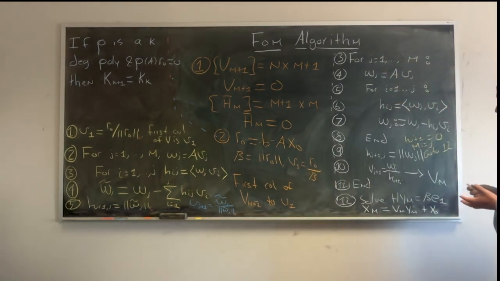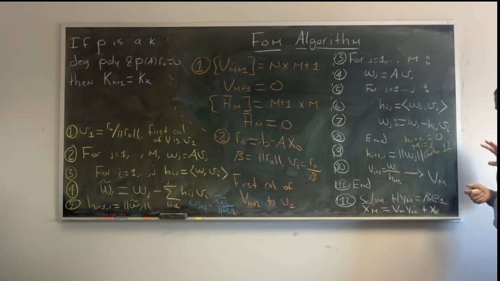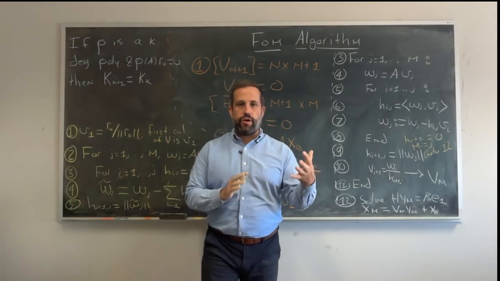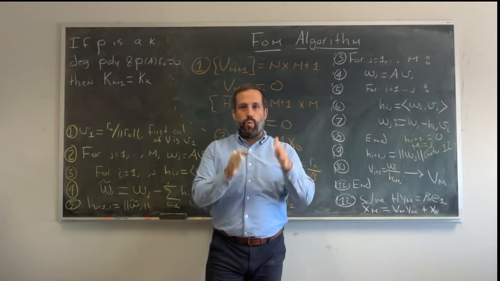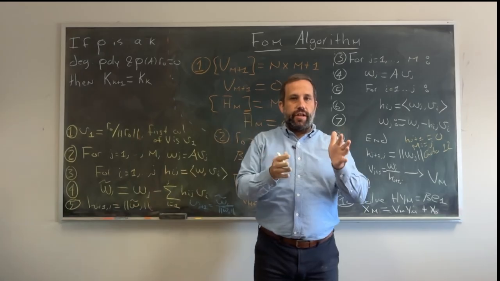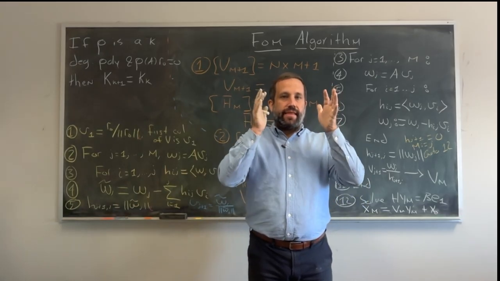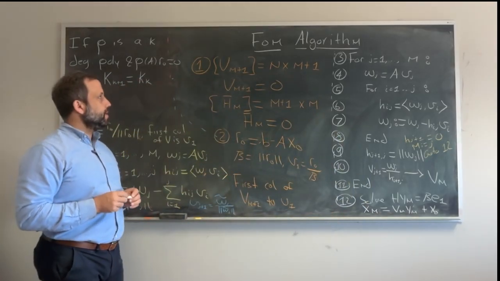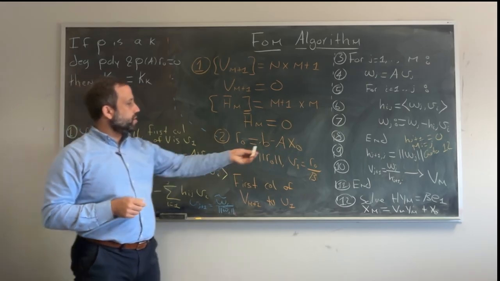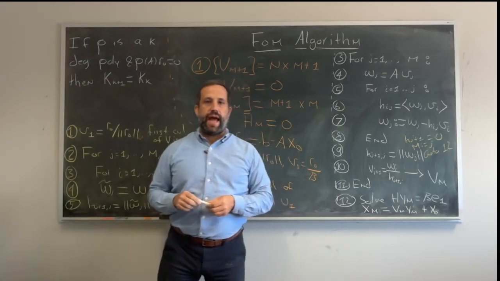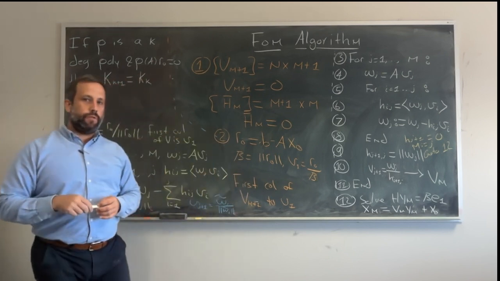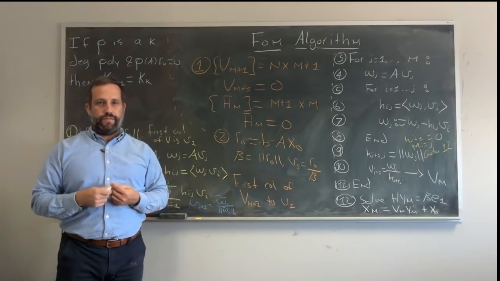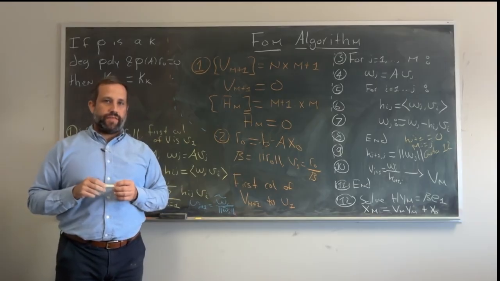Okay, now how do we actually implement this method? I want to note a couple of different things about this algorithm compared to the other iterative algorithms that we've looked at. In the other iterative algorithms, we have a guess, we update that guess, then we forget about our initial guess, we update that new guess, and so on and so forth. But that's not exactly what's happening here in the way that this algorithm is presented. What's happening here is we start with a guess x naught, and we update it once at the end. The iterative nature of this formulation comes from applying this Arnoldi algorithm in an iterative way. That's one way that the iterative method comes from.